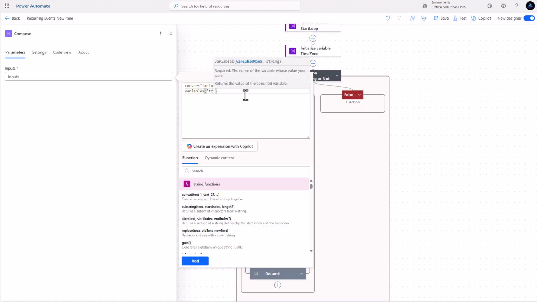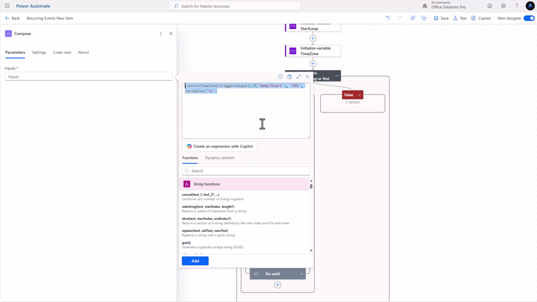So that's what we're going to do for our start local time: convert time zone, trigger output, our start from our body, UTC, and based on the variable that we created. So if we selected Eastern Standard Time, for example, or Pacific Standard Time, that's what we want to use to convert the time zone.